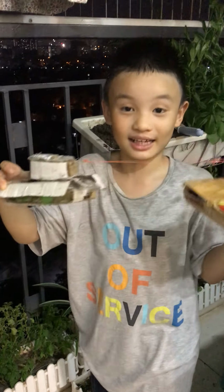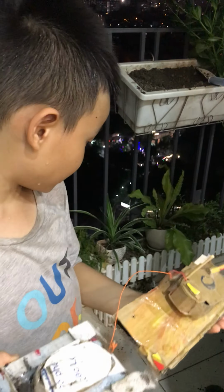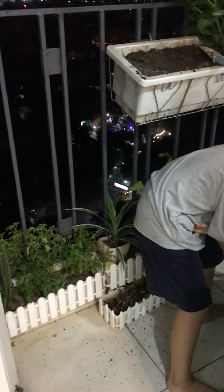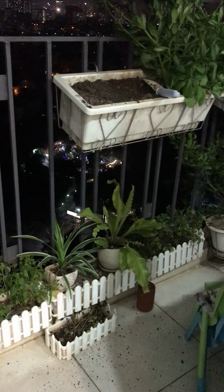This abandoned tank. But first, let me introduce it more. But first, we need to clean up this mess. How could I clean it? With a mop. I'll get it.